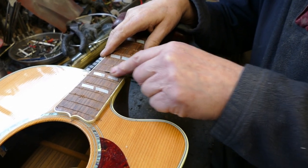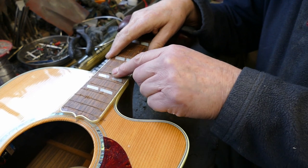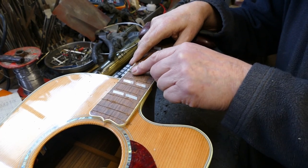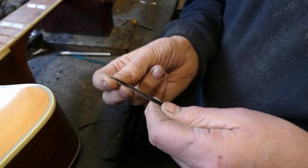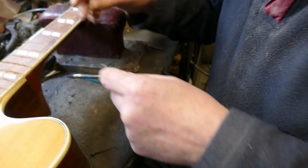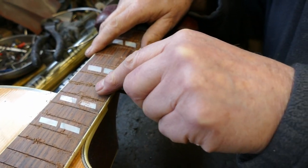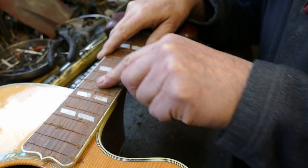So do you do them all like this then? I do this properly, all the way around, and I turn it round and do it from that side. And then I finish scoring it down a little bit more. This is a saw blade, by the way, so it's sawing, and I'm using it on the pull like the Japanese ones. So that's what I do. If anybody wants to do this, they can.